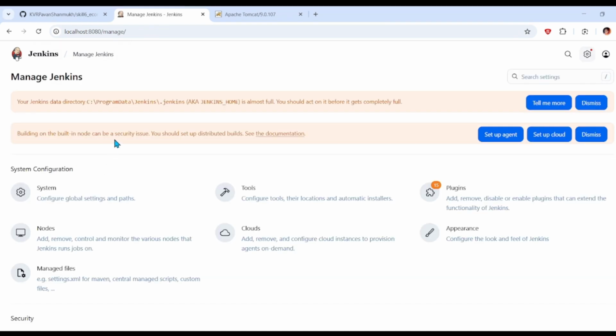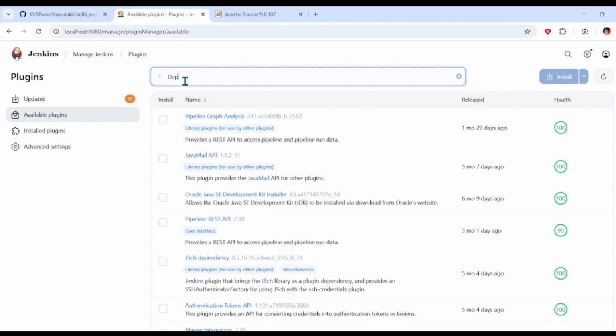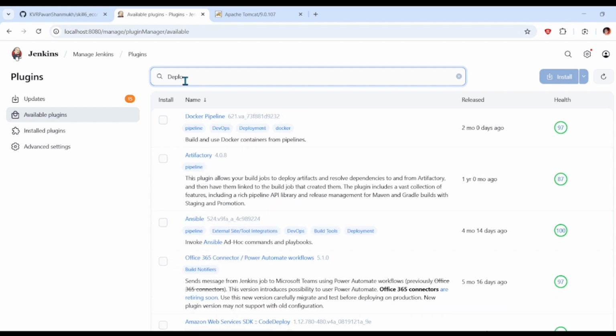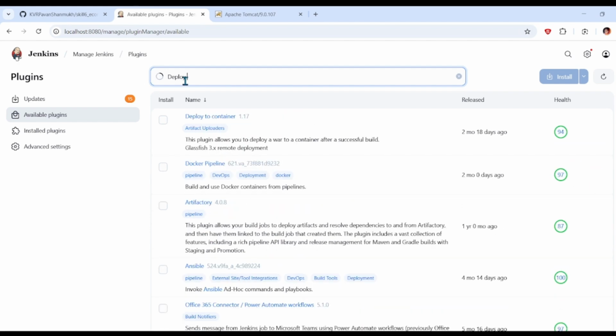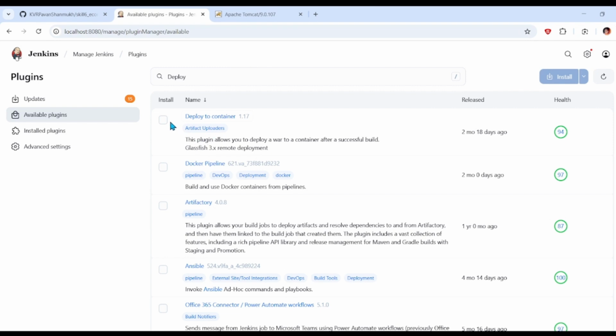So save it. Now what you have to do is go to available plugins and look for deploy to container. That is the one you have to click. This is the available plugin that we want. So just select this and click install.